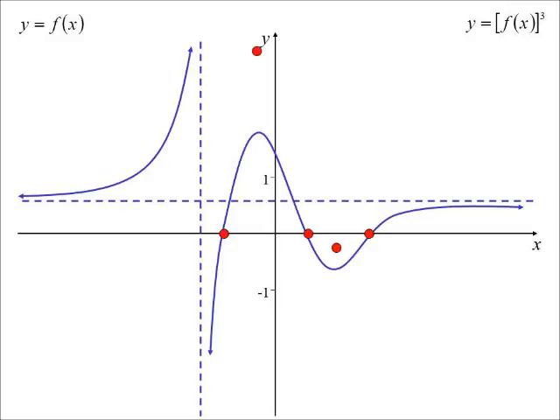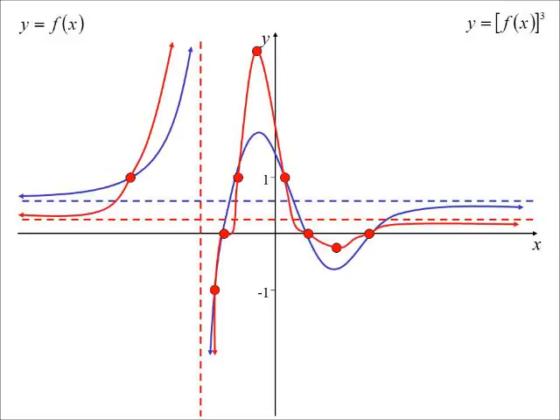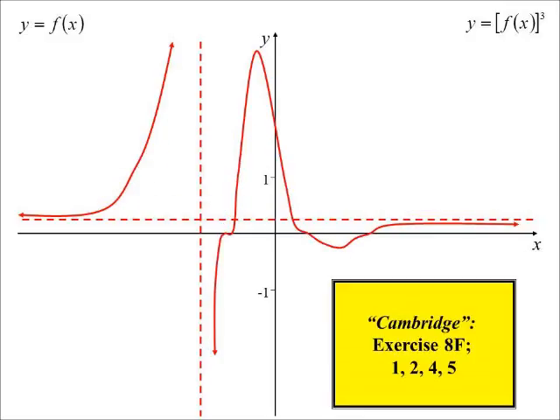So the turning point goes even higher now, because again, a number bigger than 1, when you cube it, is going to get bigger. The x-intercepts will stay the same, but they're now going to be stationary points. The horizontal asymptote, again, will become smaller. The vertical asymptote will remain. Cube 1, you get 1. Cube -1, you'll get -1. So it's a little bit dodgy there, but I'm trying to get those horizontal points of inflection at the x-intercepts. That's what I was attempting to do with that particular graph.